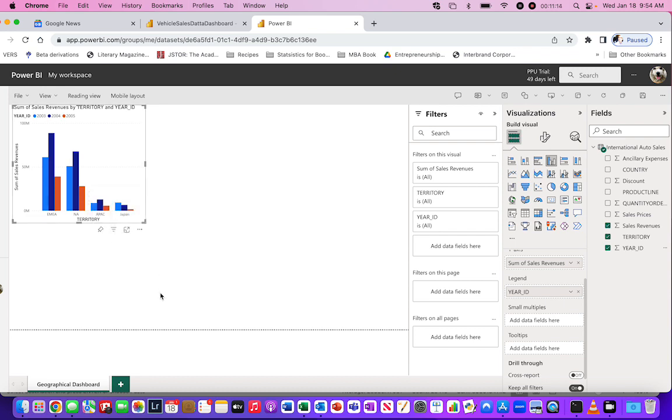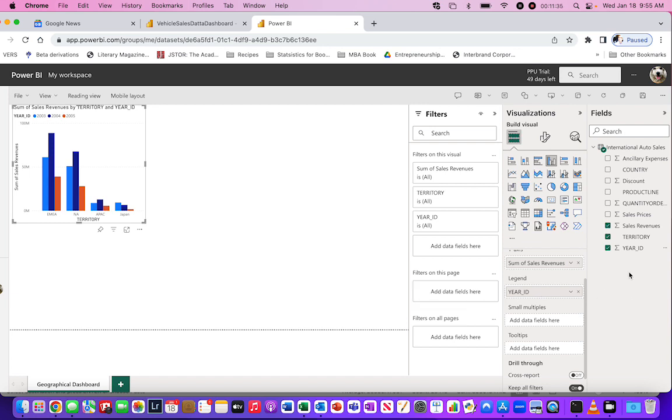So you could immediately splice it. Anytime you want to splice the data, you could splice it based on your specific year ID. Just make sure that you're not splicing it too thinly. So have it based on things such as country types or territory types or something like that.